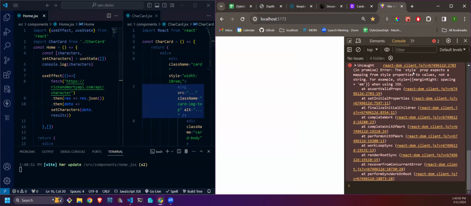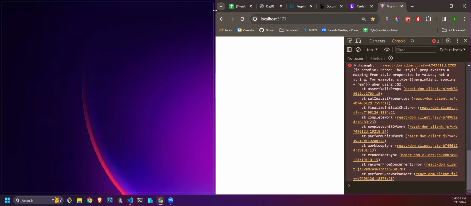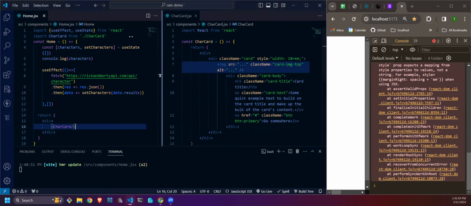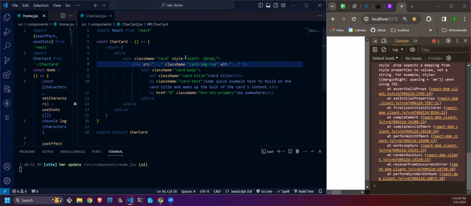Forgot something else. The style in React is a little different, right? I can't set up my style like this. What does style have to be in React? Do we have to wrap those in the double curlies? Yeah, exactly. Double curlies.